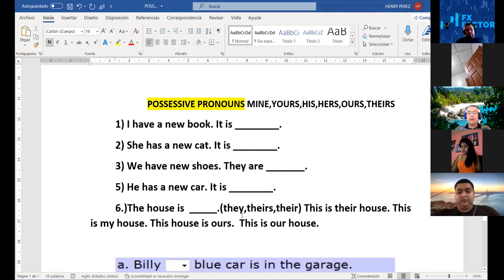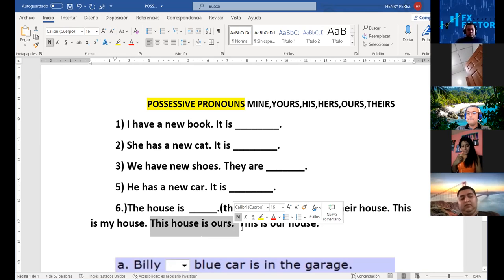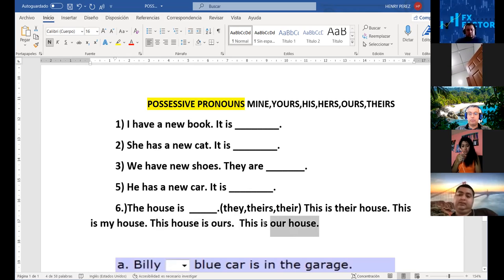Very good. Now, class, ¿qué tipo de posesión es esta, la primera? Possessive adjective or possessive pronoun? Pronoun. Very good. And then this one? ¿Y esta? Adjective. Eso. Very good. Yo pienso que ya agarraron esto. I think you already got this, right? ¿Cuál es la diferencia? Possessive adjective viene antes del objeto, antes de la casa. Possessive pronoun viene después del object.